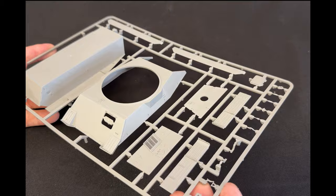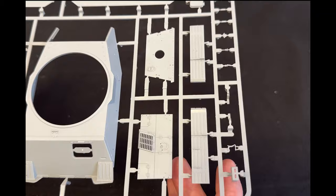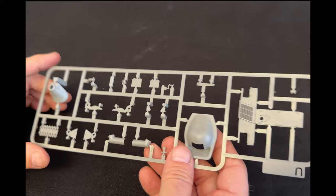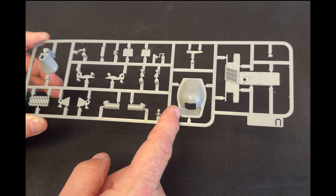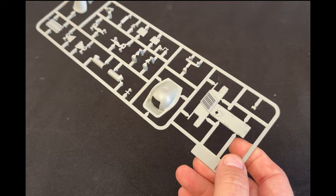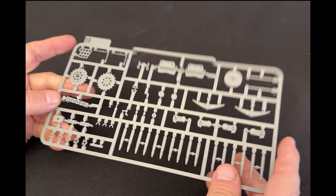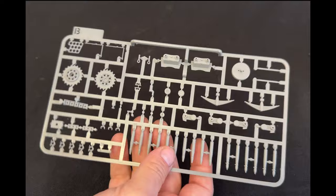So I won't spend too much time showing you this. It's pretty cool looking though. Just like that. And some of these parts are actually going to be from the other kits. So obviously you're not going to need this part right here. So it's probably just this part back here that you're going to be required to use, or maybe a few other little pieces. But some of the gun pieces are for the other Hetzers that are out on the market. That is true with this version too. Obviously, you don't need all the 75 millimeter shells, but now you'll have a bunch of bonus ones if you get this kit. But this will primarily be the suspension and the drive sprockets that'll be used off the B-sprue. There are, of course, two B-sprues because you need it for both sides, all the suspension parts.